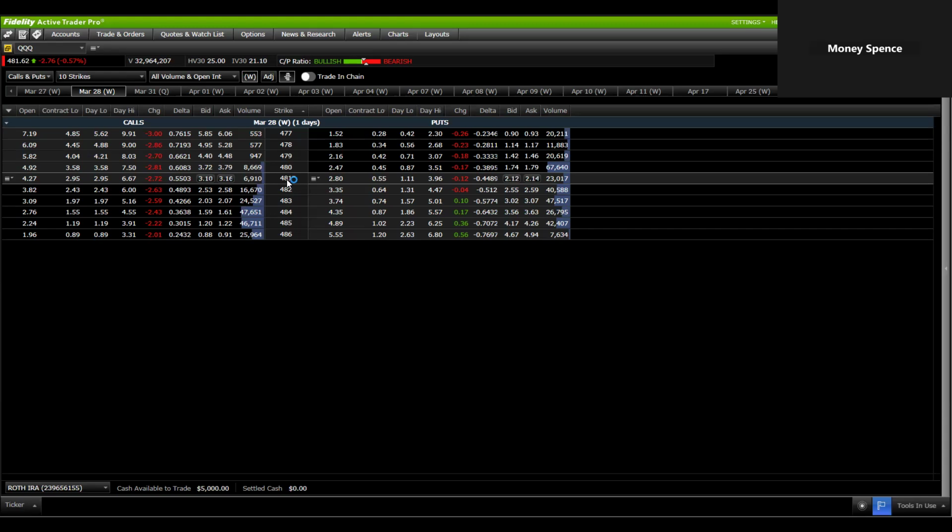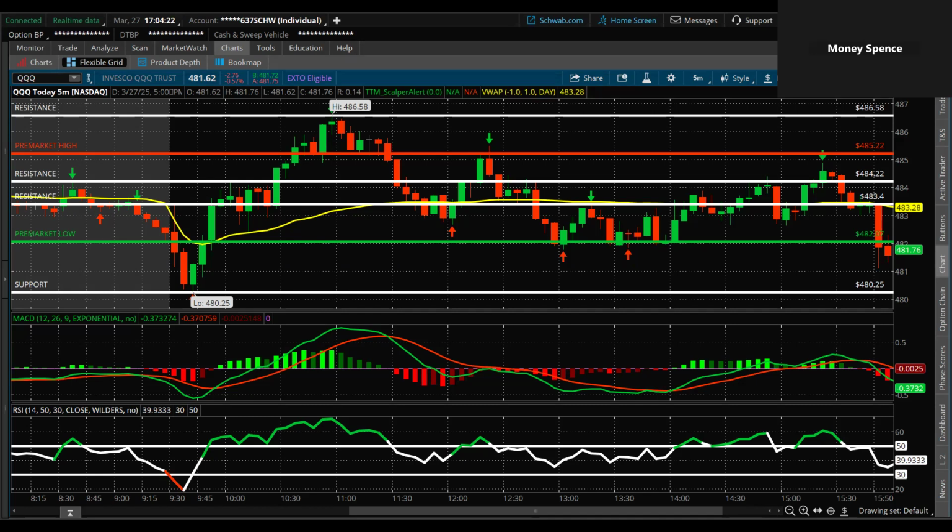We just covered some basics of options. Now let's take a deep dive and look at the chart, because the chart is going to allow us to pick the perfect strike price to secure some of these massive gains on a daily basis. We're going to use the QQQ as an illustration for today's day trading video.